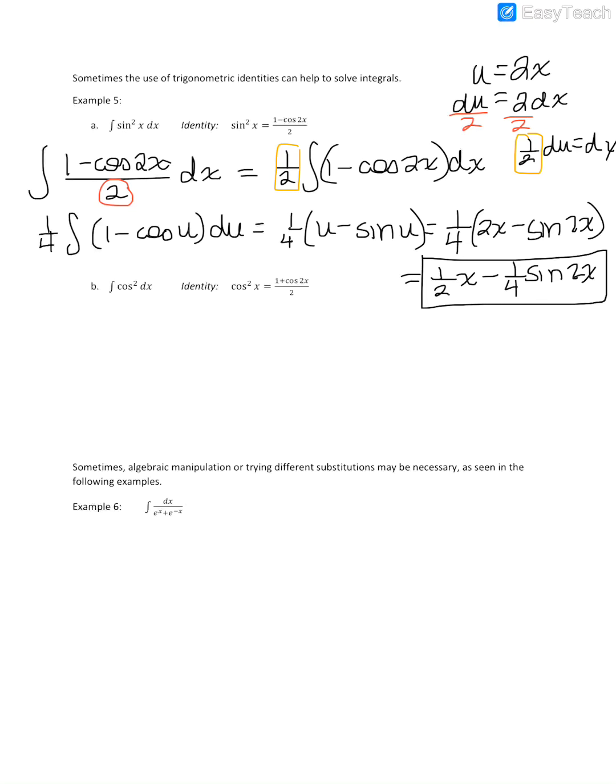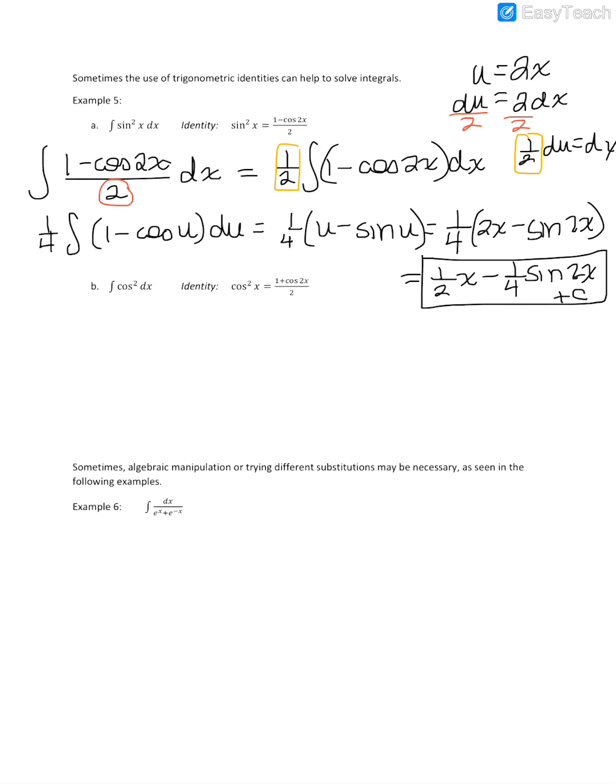Side note, on all of these, I really should be adding a plus c. Do you remember when we first started doing integrals, we would always have the plus c, because if we take the derivative and there was a constant in there, it would just disappear. So the plus c is kind of implied. You can write it. It would probably show up on a multiple choice of a test or something like that. But I've just been getting lazy and not writing it. But when you do an integral that does not have bounds, aka numbers on the integral, you usually need the plus c. So I'll put it on this one.